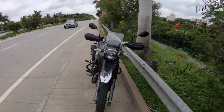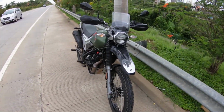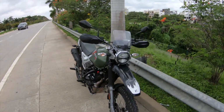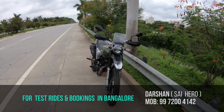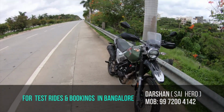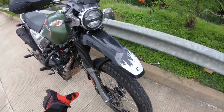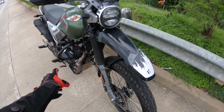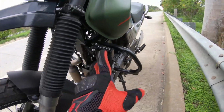Today we are going to do the first ride impression review about the BS6 Hero Xpulse 200. It's an off-road plus street motorcycle. Talking about the design changes, there is not much difference from the BS4 model. Some mechanical changes they have done when you see from the sides, which is the catalytic converter, slightly modified bash plate, the exhaust bent pipe design and the oil cooling setup.